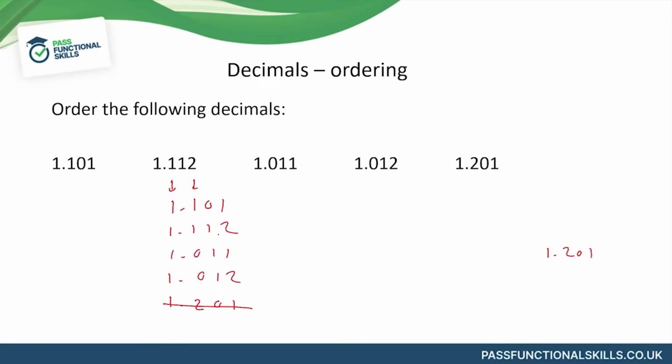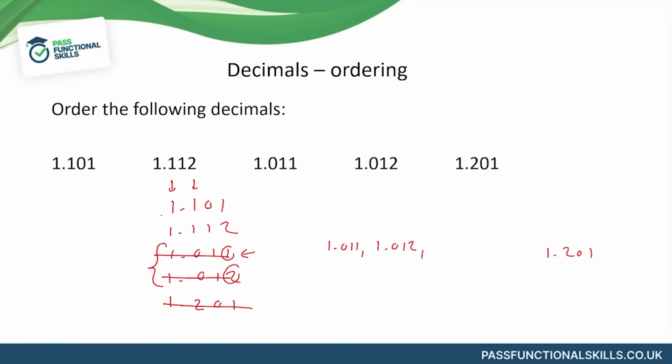So we were after the smallest ones. So we can see we've got 2 that have got a 0 and 2 that have a 1. Well, 0 is less than 1, so these 2 here are smaller than the top 2. Now, if we look at these numbers, units are the same, tenths are the same, hundredths are the same, but in the thousandths column, we've got a 1 versus a 2. So this number here is the smallest. So 1.011 followed by 1.012.